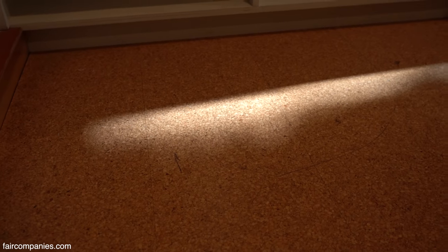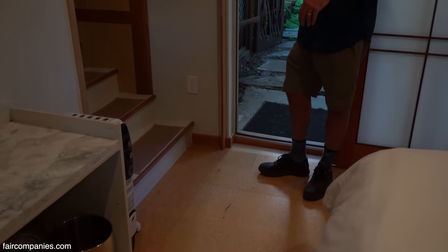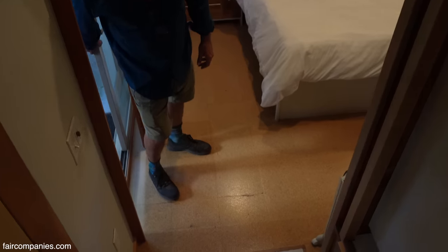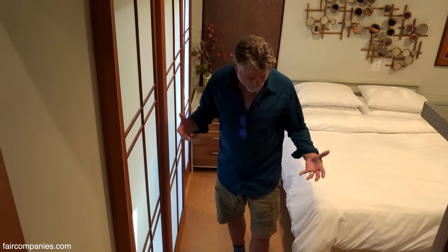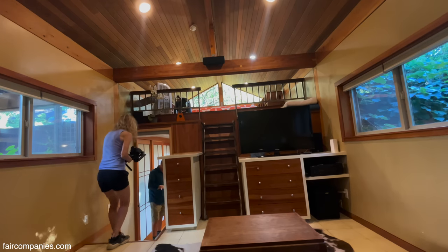And the flooring here? What I love about this is it's almost cork in its most raw form. They're doing a lot of more elaborate designs with cork these days, but I just love it like this. It looks like a pressed wine cork. And that came about just because you found it, or you salvaged it? Yeah. If you find something and you've got 110 square feet of this, it's like, all right, wow, that'll just work.